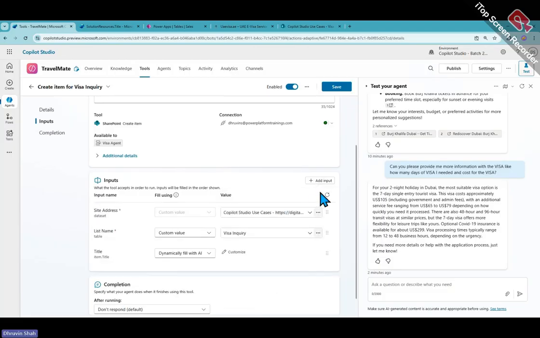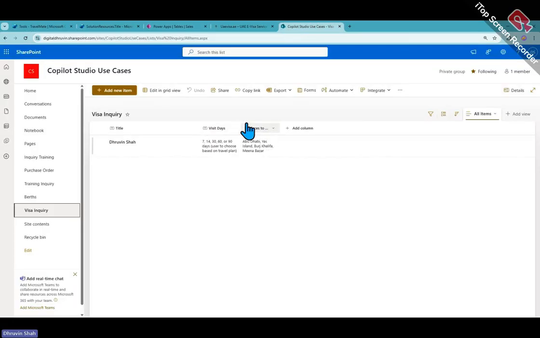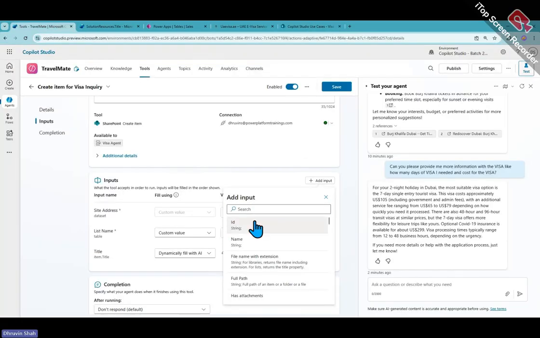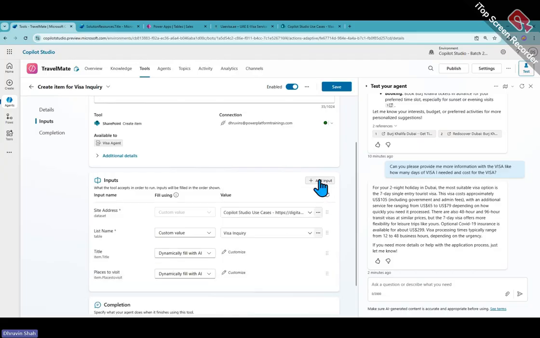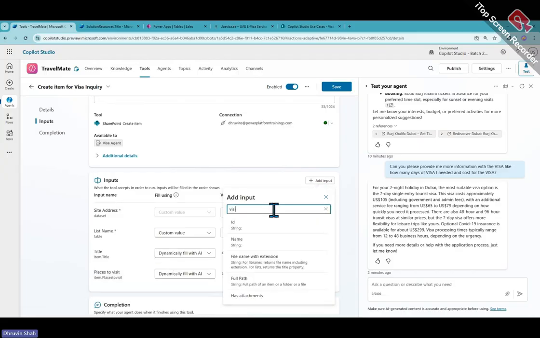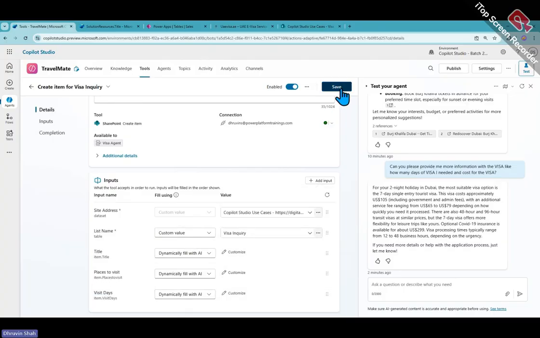Then I have three columns: visit days, places to visit, and visit days. Just apply that and click on save.